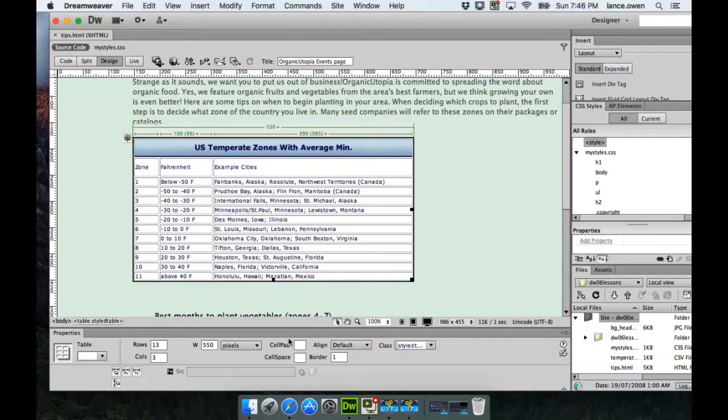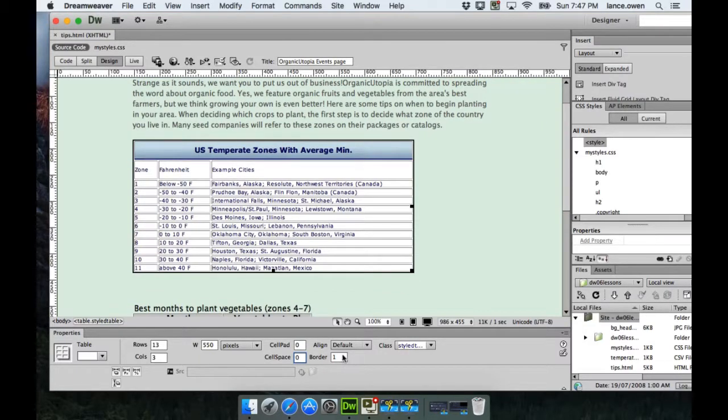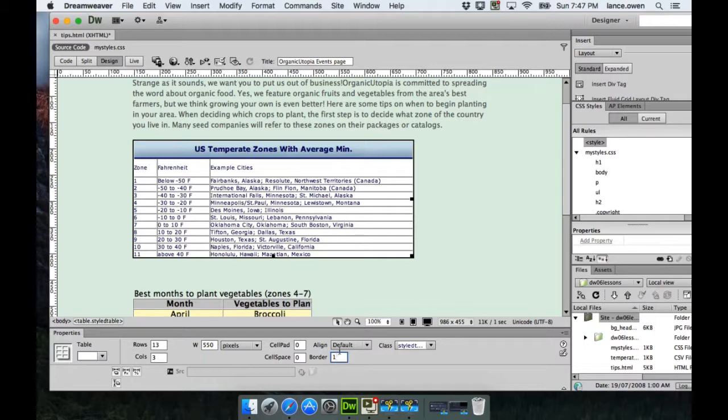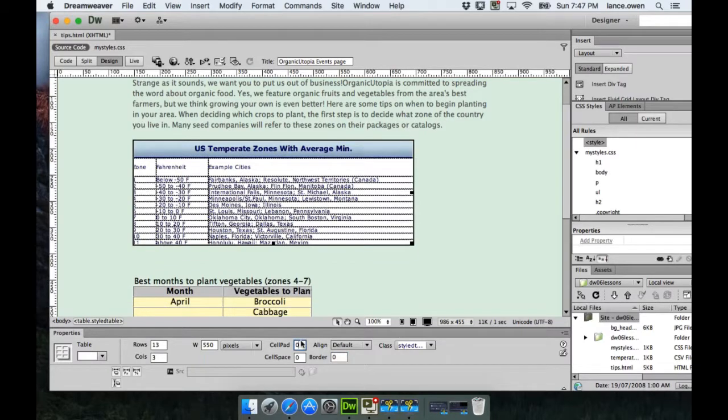Now, if we look down in the Property inspector for the table, we need to change these values here. So for cell padding, the default will always be blank, but that doesn't mean there's no measurement. In order to say we don't want any cell padding or cell space, we actually have to put a 0 in. So 0, 0. And we're going to even take off the border as well, so we're going to put a 0 in for that. And we're going to be left with that.